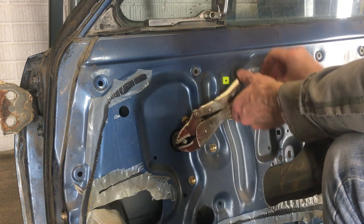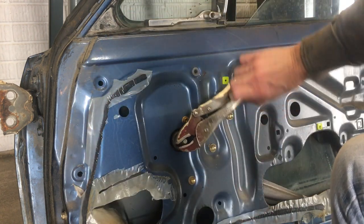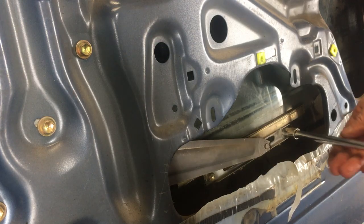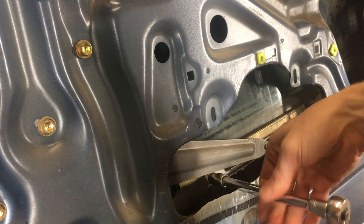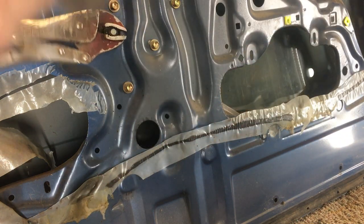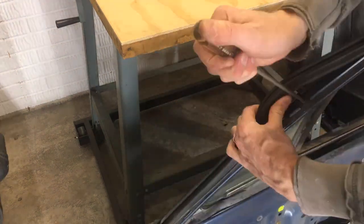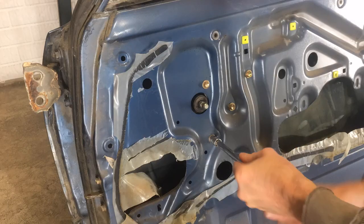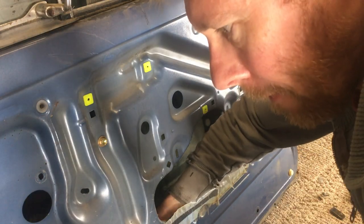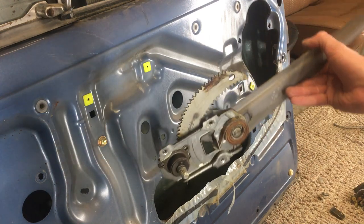Next, it's time to roll down the window. Too far. And loosen these 10 millimeter bolts. Now go all the way down. Pull up this weather strip trim to get to the Phillips head screws. And remove all three. I unbolted the regulator, so everything's loose now. And there's the regulator. Teeth are in nice shape.